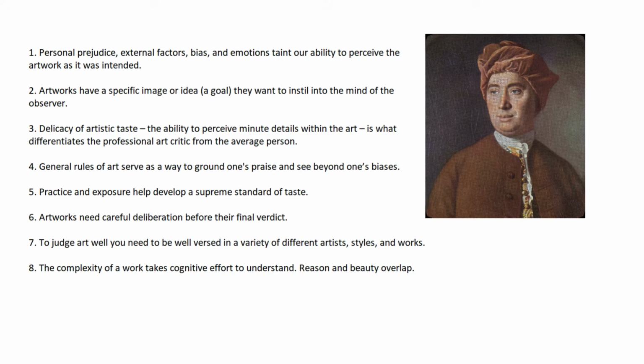Four, general rules of art serve as a way to ground one's praise and see beyond one's biases. That basically means that general rules of art help us know why we like a certain artwork, and it also helps us see beyond our biases. Say, for example, we are biased against an artwork for whatever reason it may be. Looking at the general rules of art can make us look past our biases and see that it is actually objectively beautiful. Five, practice and exposure help develop a supreme standard of taste.